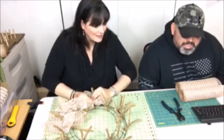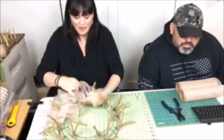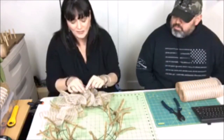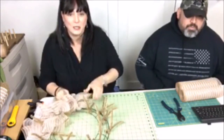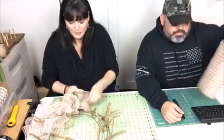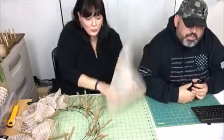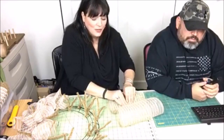Is fabric mesh as easy as poly mesh? Yes. Fabric mesh to me is a little softer. This Deco mesh, poly mesh, is kind of pokey and kind of stiff. Not saying that fabric mesh doesn't hold its shape well, because it does. But this kind of mesh right here is a little stiff, which is a good thing. You want it to be stiff so it holds its shape. That's how you know a good quality mesh.